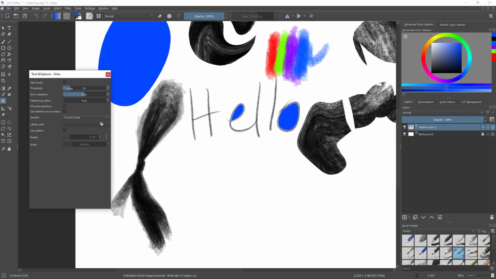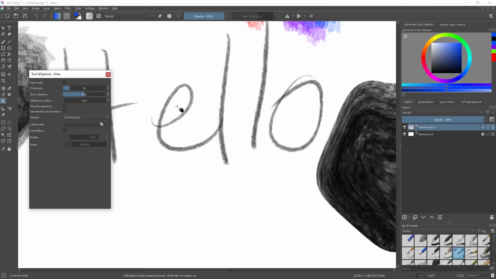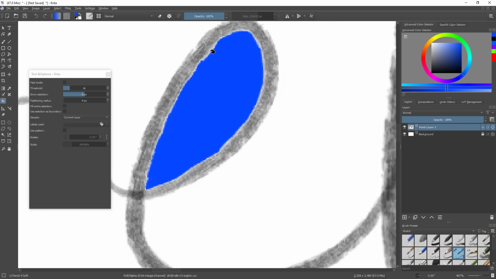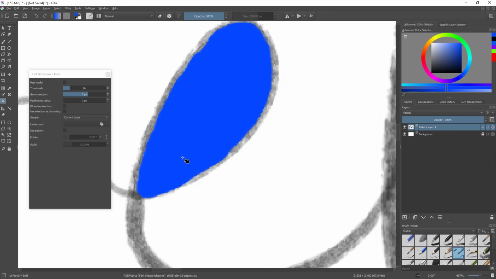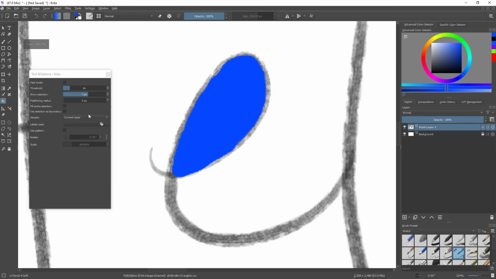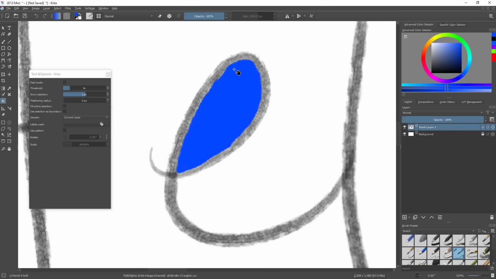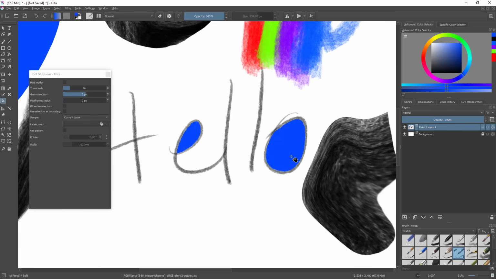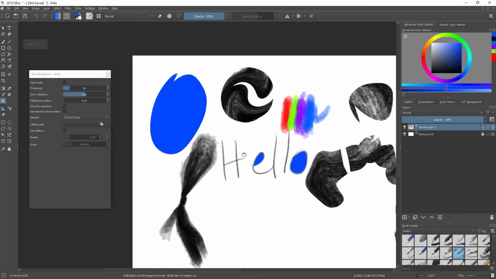So here, you can grow the selection. Like if I'm painting, you can see it's going to overlap. So let's go back, Ctrl Z multiple times. If I have 0 pixel, you can see it's going to stop at some edges. If I grow the selection a little bit, it's going to overlap from that amount of pixels. So sometimes useful when you have to fill areas that are a bit noisy regarding the strokes.